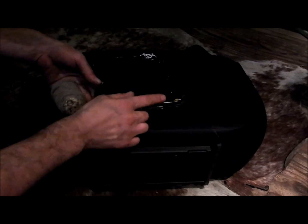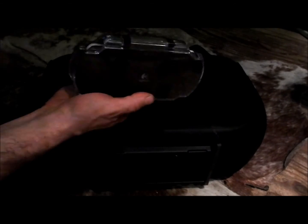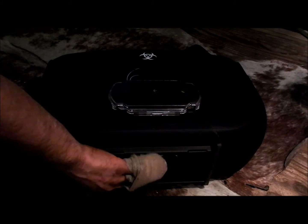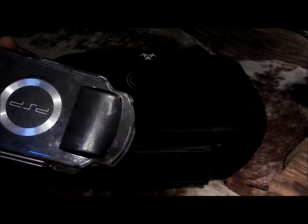But I didn't bother with getting the Vita. In my opinion, the Vita was just one of these. I don't like mini games. I don't play those games. I don't waste my time on those kinds of games. I don't find them fun, personally. I get bored very easily with them. So I personally wanted to play my PS4. I like those graphics. I like the games that come with it. It's too much information to go on little games like this, these little systems. So that's why I didn't go out and buy the new PlayStation Portable.